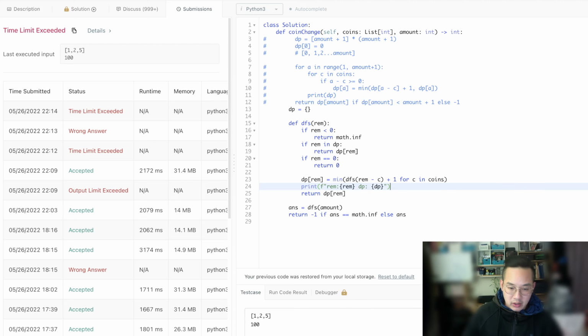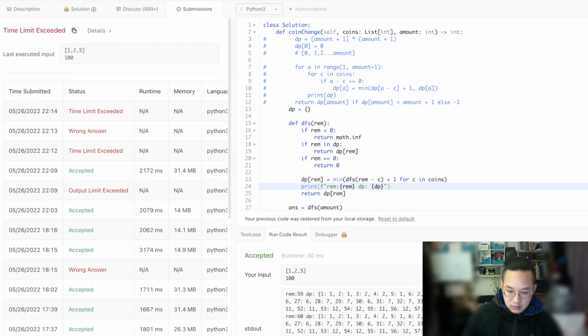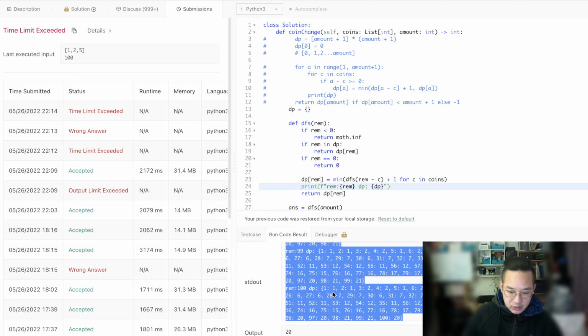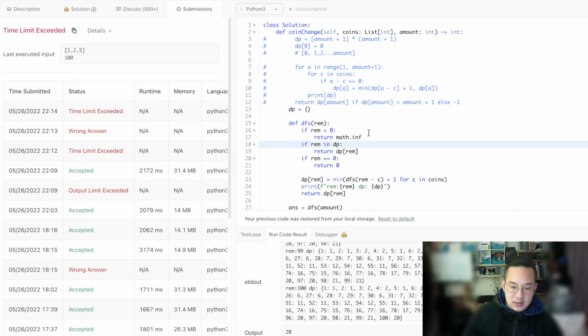Okay, let's run the code. Okay, looking pretty weird. So we got all the way up to 100 here, but apparently by setting this to 100, it did not work.